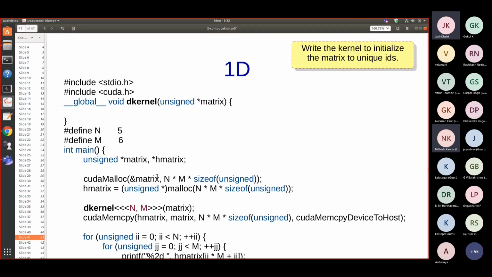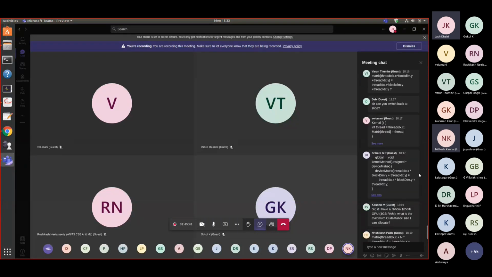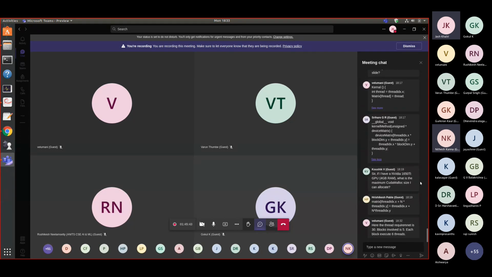Okay, let me go to the chat. Okay, threadIdx.x plus something into threadIdx.y looks correct.